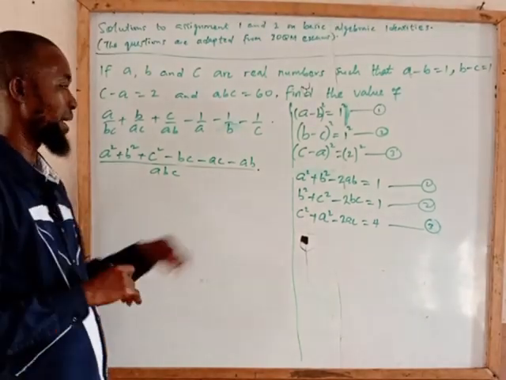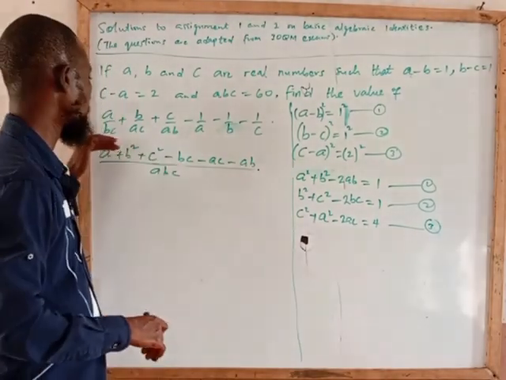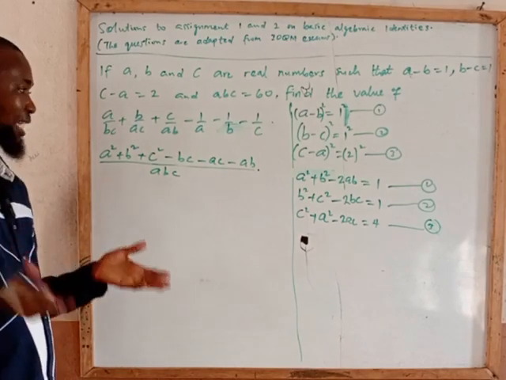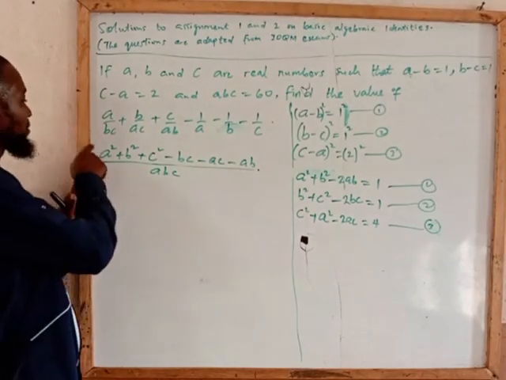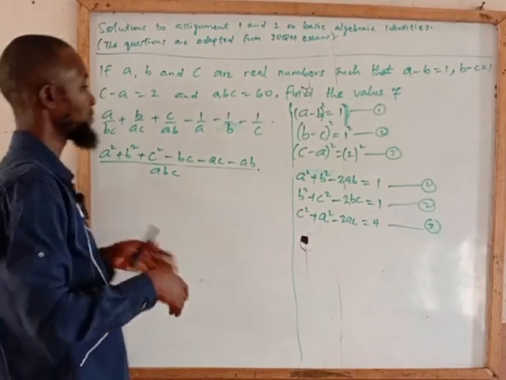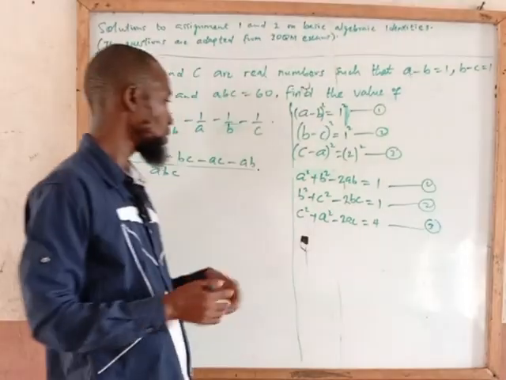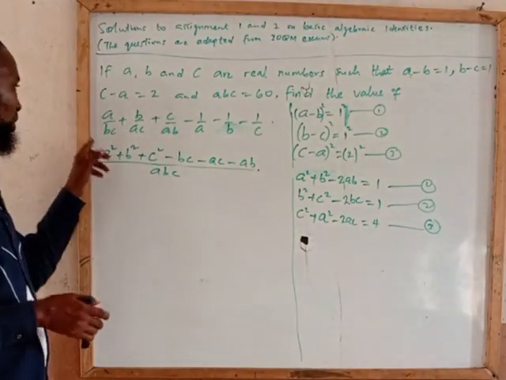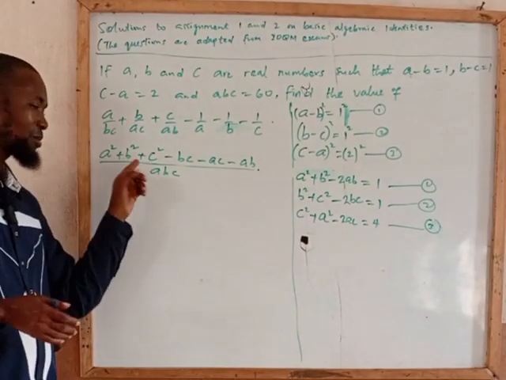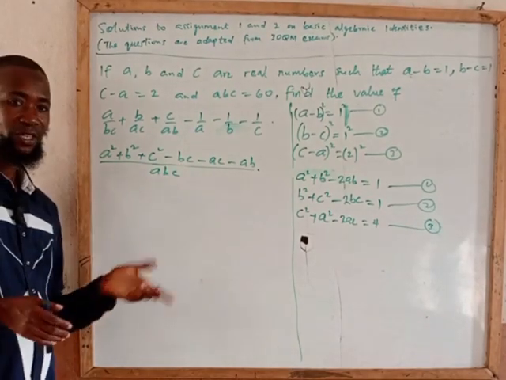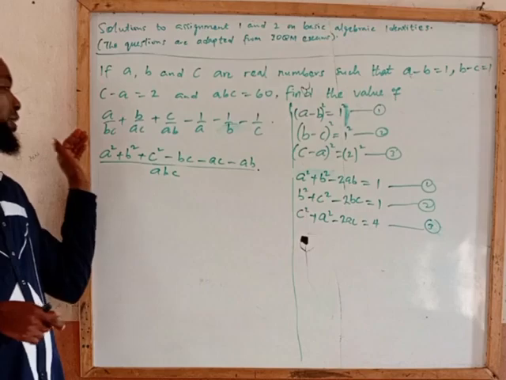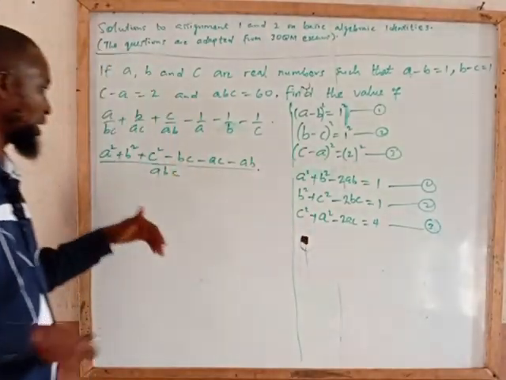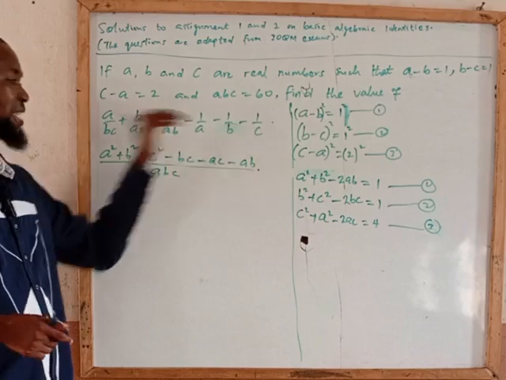Now, how can I combine this thing to have something like this? I think that can be achieved by addition. Because here I have a squared plus b squared plus c squared. If I were to subtract, this one will contain minus, this one will as well contain minus, and those squared variables, do they contain a negative sign? They didn't. So that shows these things were added. Adding this together will enable me to get this.